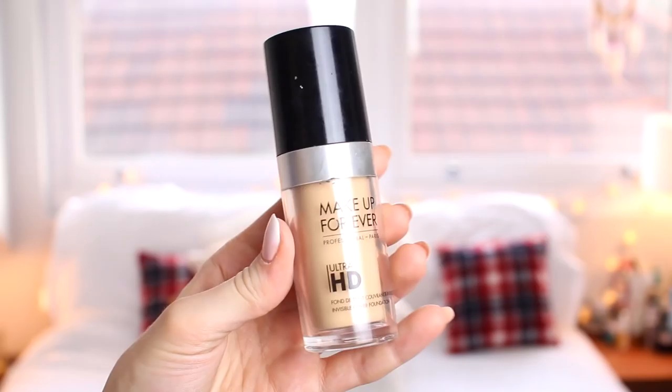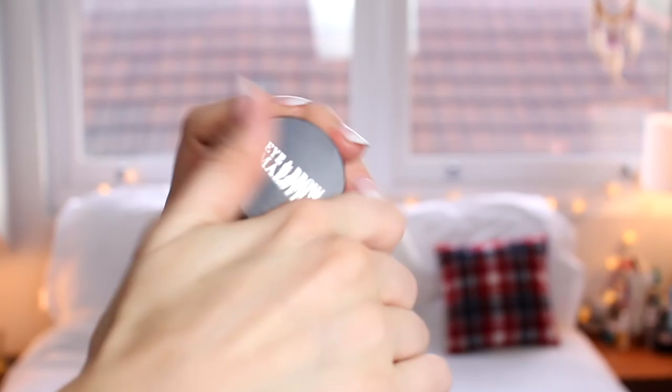Favourite foundation? This was a tough one, it took me a couple of minutes to come up with this one, but I think the one that I preferred the most for the perfect shade for me, the right consistency on my skin, it stayed on my skin the longest and made me feel more glam or more perfected, was this one. It's the Makeup Forever Ultra HD Foundation. Granted, I only used it for the past 2.5 months or so to the end of the year, but it really wowed me and it made me feel so much more confident when I had it on. The shade, this is shade 235, I think. And it was just a really brilliant shade for me, so by far my favourite.